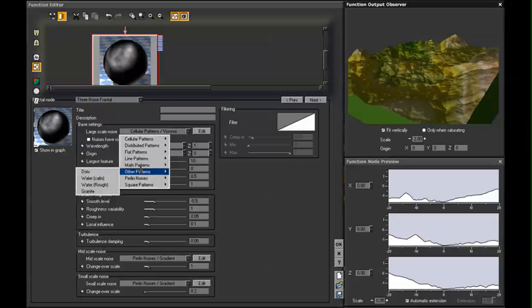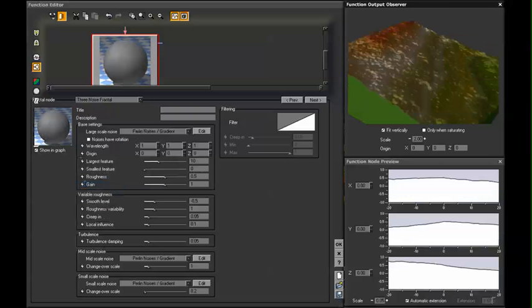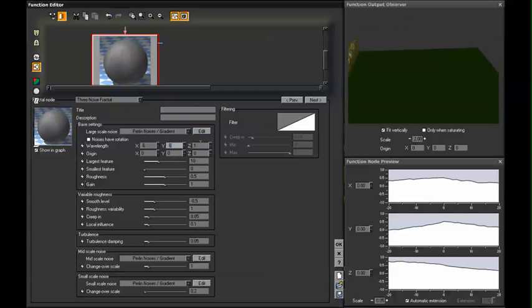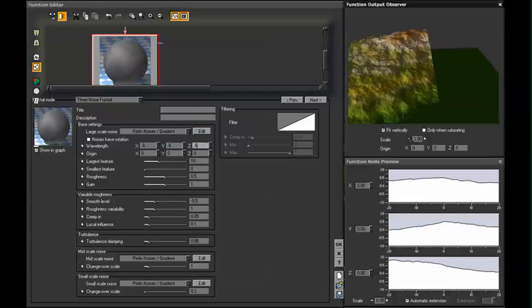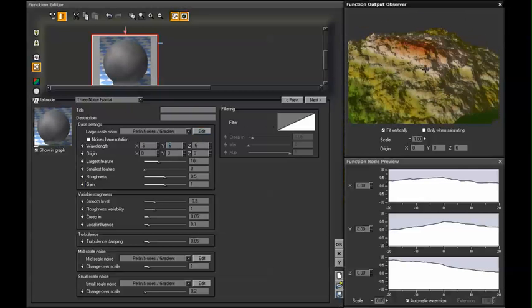So we can change this to a Perlin noise gradient for our base setting, and then we want to adjust our wavelength so we can see it a little bit better, decrease our scale and the overall preview, and now we have our base setting noise.